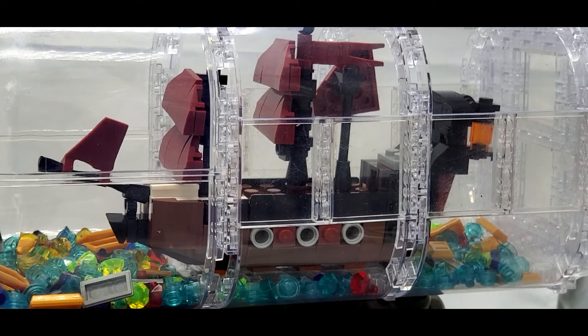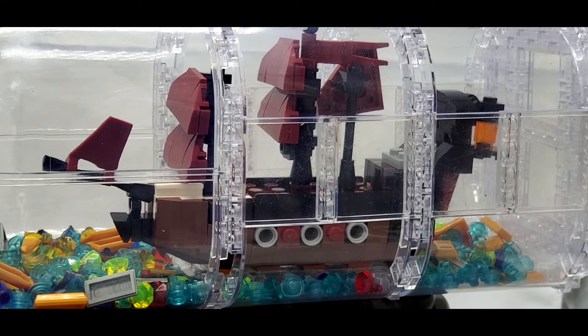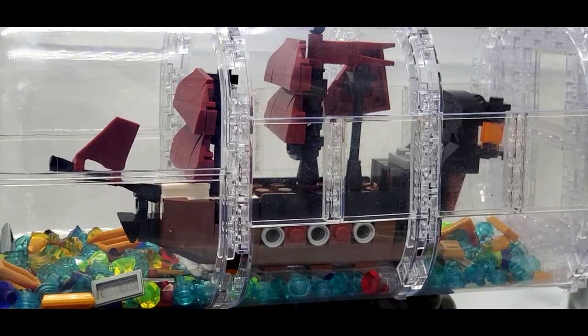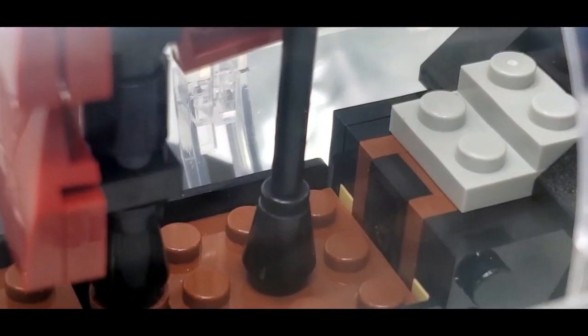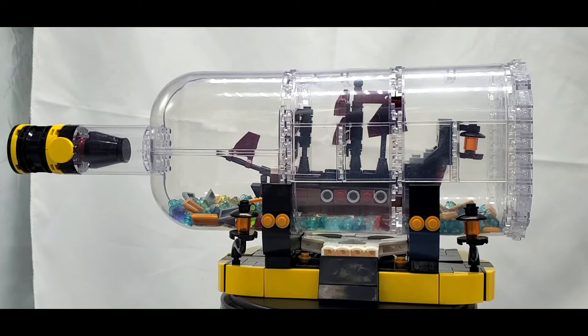There was just something about building the bottle itself that I didn't really enjoy — but of course what's important is the pirate ship inside, and this thing was actually a lot of fun to put together. It's a completely different build than what you have in the official LEGO version. I was worried it would just be a recolored version, but it's actually quite different. The pirate ship is a lot bigger, it has cannons on the side, and even the sails are made differently. They even managed to make it look like there's a door to the captain's quarters.